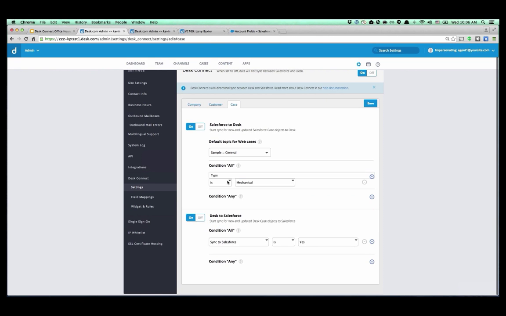All right. Another question here. Can we have security on who can create a lead or contact for Salesforce? Right now, we don't have any user level permissions around the syncing features. So if any agent creates a customer and customer syncing is enabled, then it will just sync over. There are things you can do with roles and permissions that will allow you to prevent Desk agents from creating customers in the first place, but it's not necessarily Desk Connect specific.